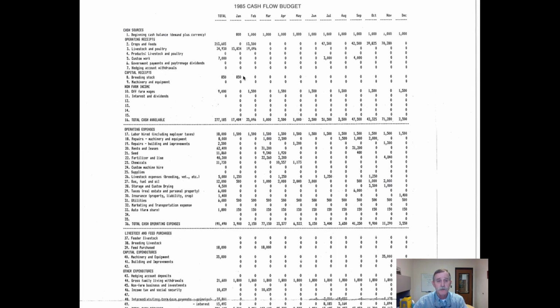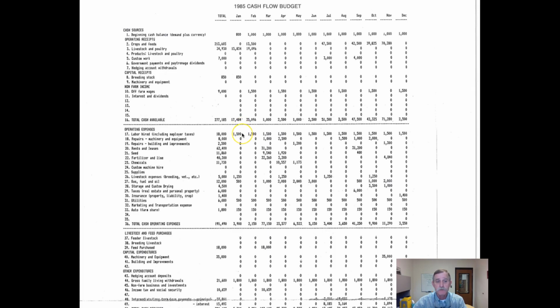But we'll get into that with more detail later too. But understand that this is something that may not show up on the income statement, at least totally. But it would show up if it's anything to do with cash. If it goes in the checking account, then it goes into the cash flow. So at this point, we have our sales plus the $800, and we get $17,484 for cash available. That's cash available to be used by the business. Something important to know at that point.